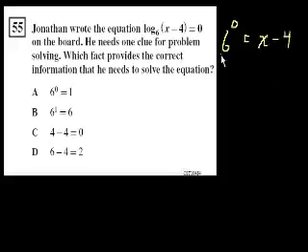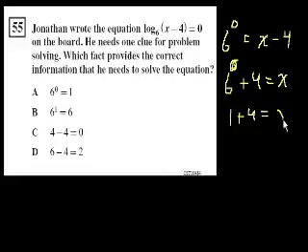And then you could add 4 to both sides, and you would get 6 to the 0th power plus 4 is equal to x. And I guess if he didn't know the definition already of 6 to the 0th power, he would have to know that it equals 1. So 1 plus 4 is equal to x, which is 5. So I guess he has to know that 6 to the 0th power is a piece of information.